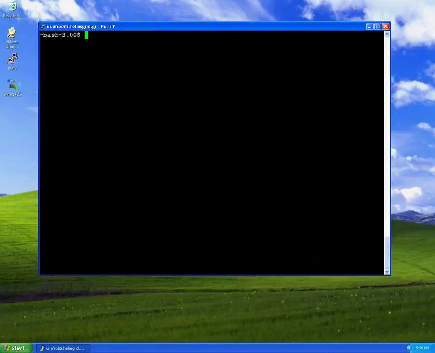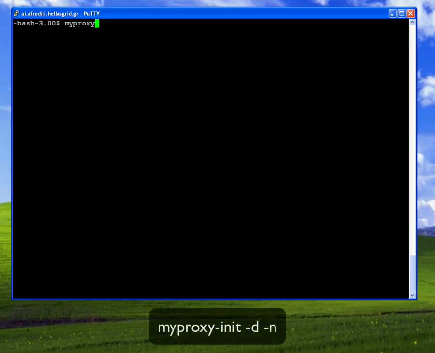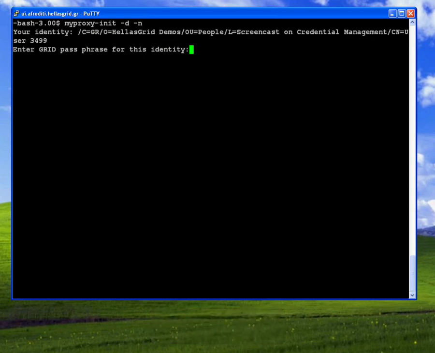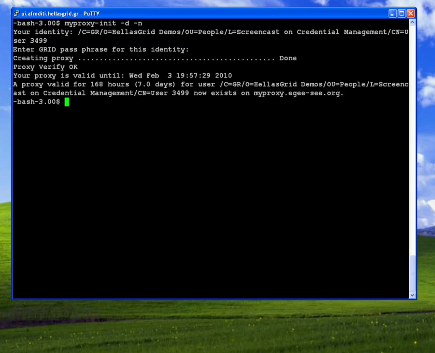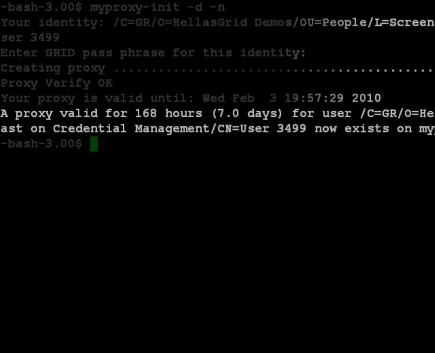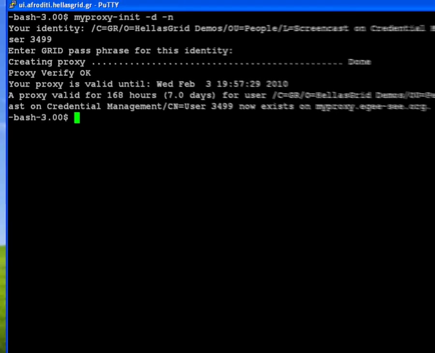When issuing the myproxy-init command, I will also use the -d and -n flags. The -d flag instructs the MyProxy service to use my subject DN as username, whereas the -n flag is used so that renewal of short-term proxies may be performed without a passphrase. Once again, I have to provide the private passphrase of the private key. As you can see, by default, the validity of the long-term proxy is 7 days.